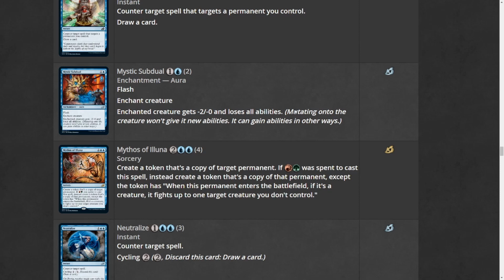One of the things I do think of is really problematic recurring creatures like God-Eternal Kefnet. Throwing this on there might be really interesting to lock it down. But other than that, I don't really expect to see it played, because you can have more permanent answers to problematic creatures of your opponent than this.